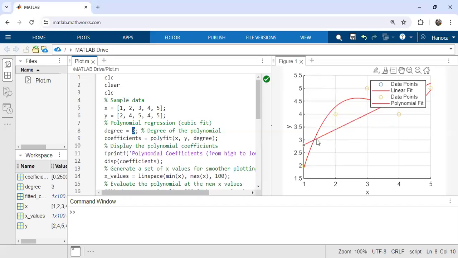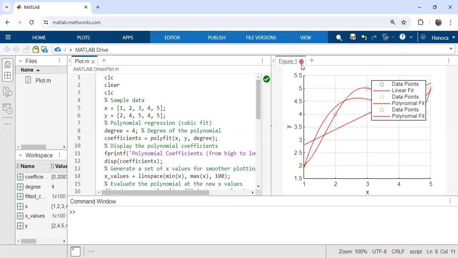You can see that one. The red color shows the first method, that is the straight method. Next is the curve method. Here I'm going to change the values right now. I will change the value from 3 to 4. Now you can see the fourth one is almost matching the curve.